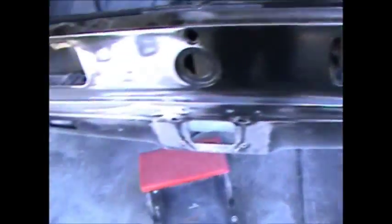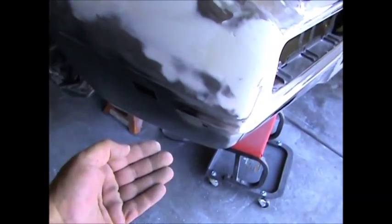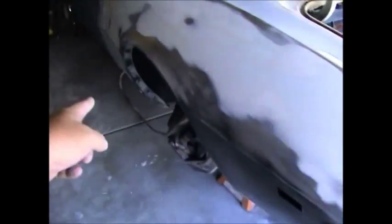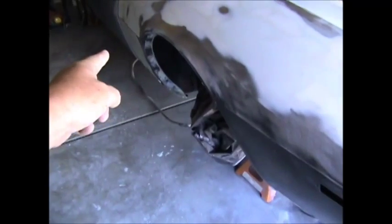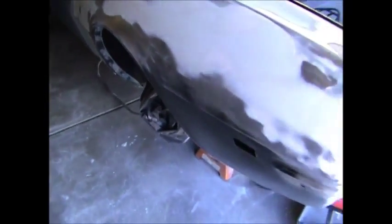The goal for tomorrow is to get this bottom of the quarter panel like the other side, and mud the bottom if we need to. We'll mud both sides at the same time. I want to get inside of both wheel wells. See where I put Duraglass on the spot welds, and now I want to put finished mud on there so they come out nice. Do that on both sides.